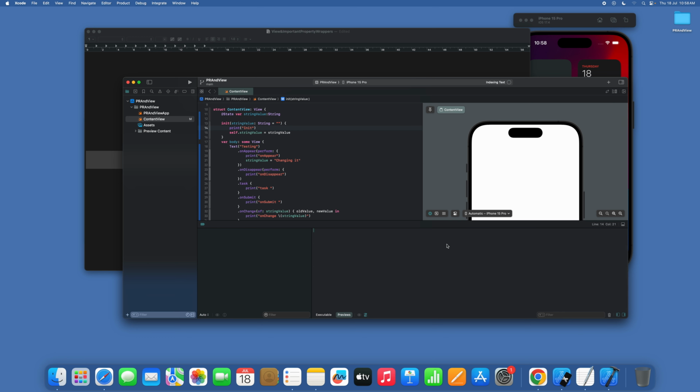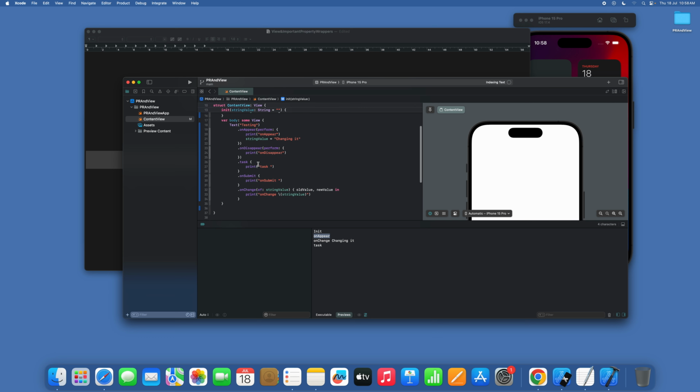If I run again, init will be the first, then onAppear will be the second, and the onChange changing it value change will be the third. If I'm changing anything in onAppear itself, then it will perform the change event, and immediately call onChange, and then it can call the task. So this is the whole history.